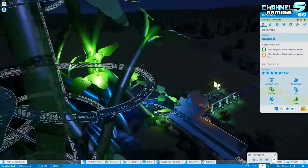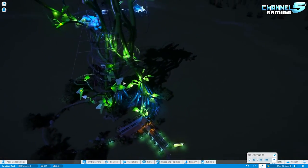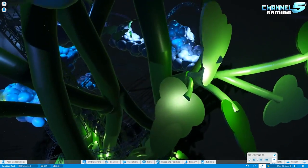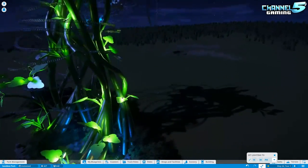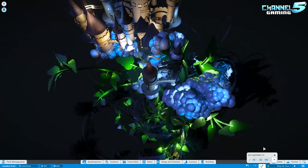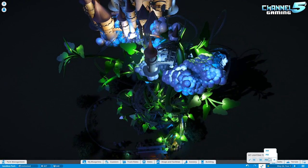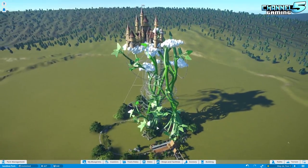All right. I am absolutely blown away by the Beanstalk use of just cylinders. That must have taken a while to construct. Really well done. I love your creativity, Whitesider. You use some amazing stuff. Be sure to keep submitting some coasters for Coaster Spotlight so we can see more of this. I love it. Keep up the good work, Whitesider.